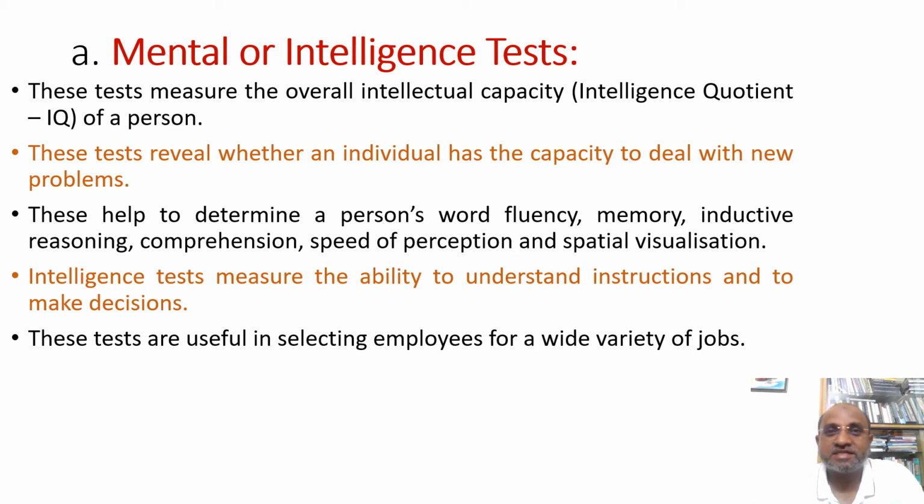Again, spatial visualization is also dealing with diagrams. Again, you can check in Google, you will come to know some examples of spatial visualization tests also. So these tests measure the ability to understand instructions and to make decisions. Looking at the figures itself, it is self-instructional. So you'll understand by looking at those diagrams. Say for example, four diagrams are given. What is the fifth one? And that fifth one will be given as multiple choice. You'll have to identify. So decision making is very important. Your IQ level is very important.